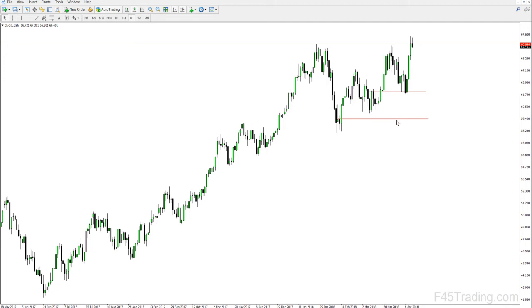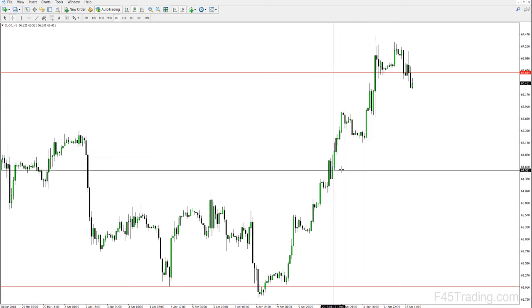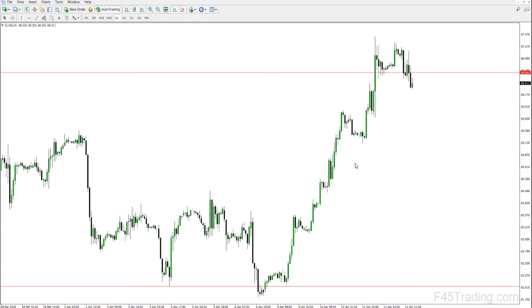With crude oil, it's sort of its own animal, and it kind of likes to drive down at its own pace. So I'd be expecting any of these levels in here to get tagged, and then again a continuation higher. So we'll see what happens there. It is showing some weakness today, but it's got to get through a couple of levels, right? So we've got to get through this consolidation area here. If they want to do that, then again, I'll be looking for these lows to get swept and potentially price bouncing, maybe even somewhere in this level here. So we'll watch for that.